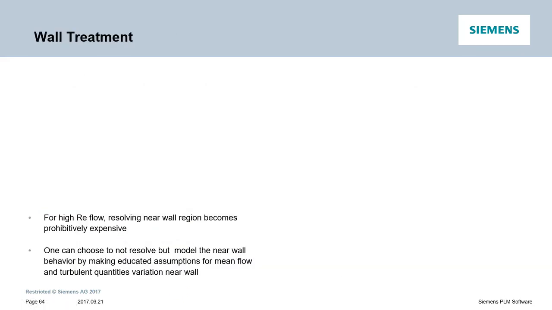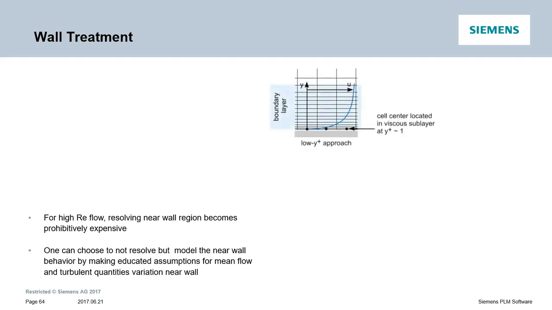Okay, so let's end our discussion of eddy viscosity models by revisiting the wall again. So we learned that one of the most challenging aspects of turbulence modeling is capturing the near wall variation of turbulent quantities. A very fine mesh is required with the first cell centered around y plus equal to 1. And for most engineering applications, it's not feasible to resolve this layer. So it would be nice to bypass this region completely whenever possible through some simplifications or assumptions.